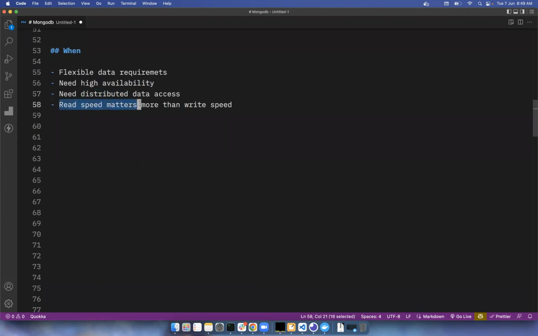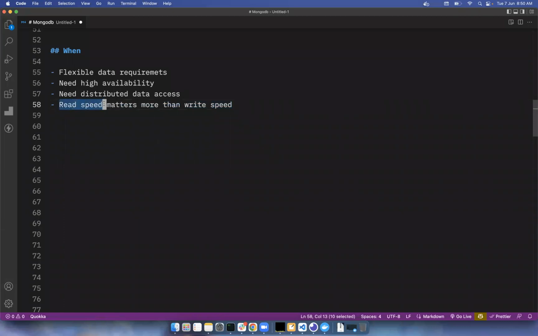Another common use case of MongoDB is when reading is more important than writing. This concept is not that hard to understand, because think in terms of a database: you either read from it or you write to it. Writing could be a create, update, or delete operation, but you either write to the database or read from it. A database's job is to support both operations, but in a general sense, a database can support either of them very, very efficiently. Supporting both of them is a little bit hard and tricky.